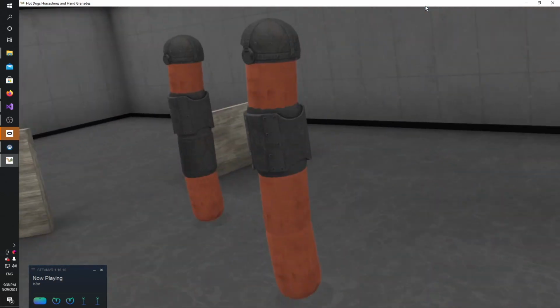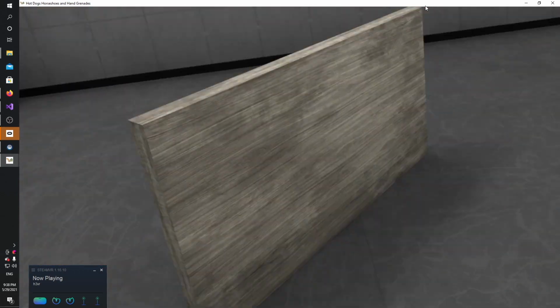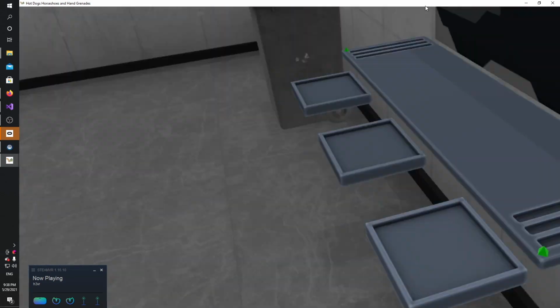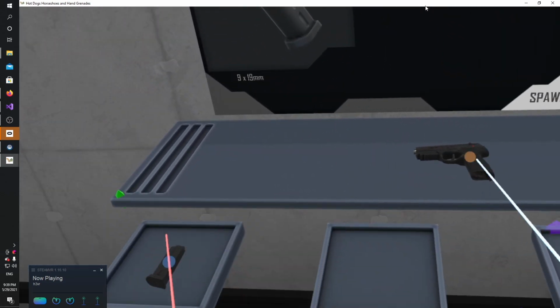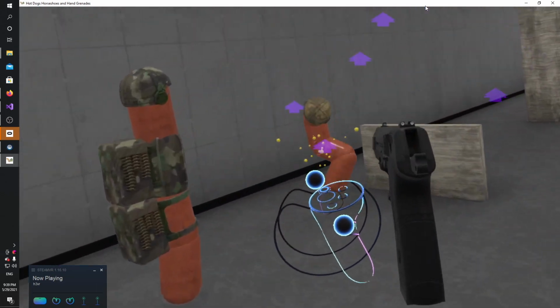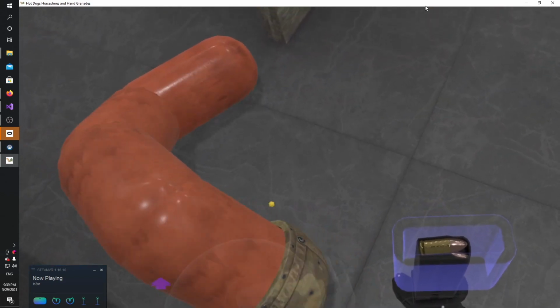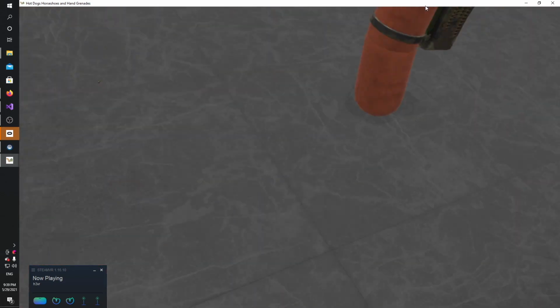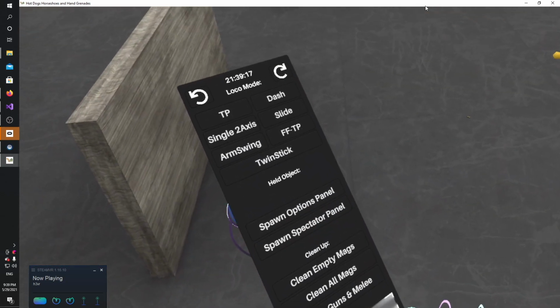Let's commit some war crimes. I mean, actually, I can't really test if it... How do we test that it's working? Pistol... Sure. So if it's working fine, that... Oh, wow. I think that killed him. Nope. Is that gonna do it? Oh, well, no, it's done anyway. So let's reload scene and test this again.